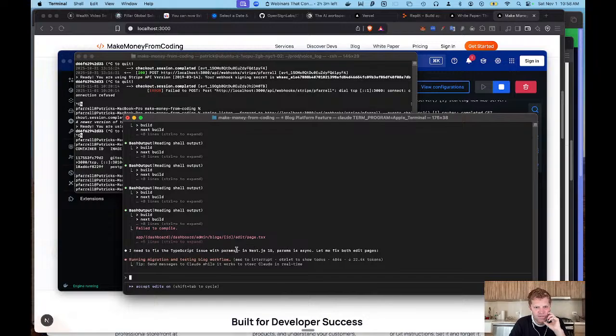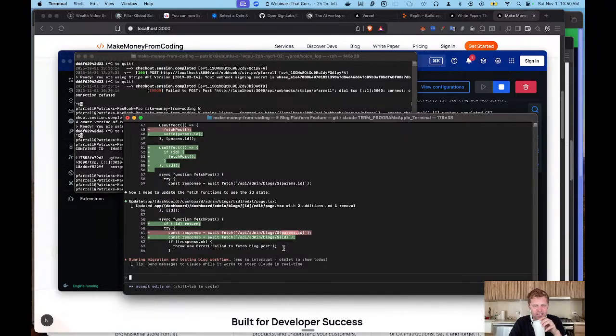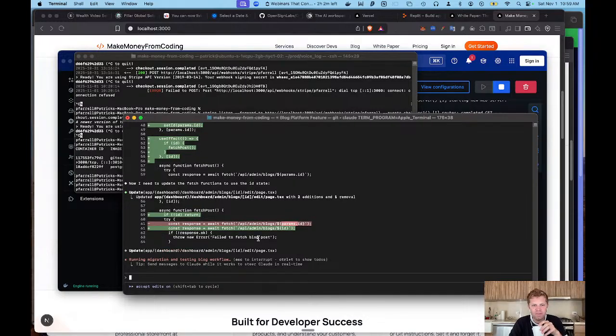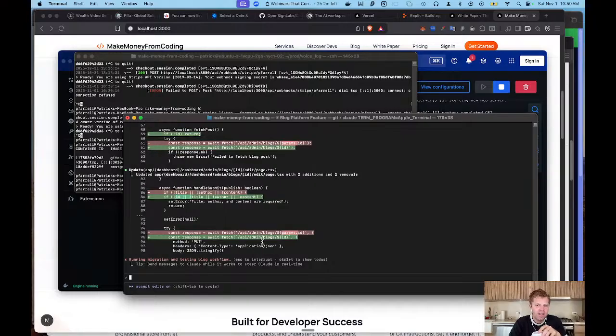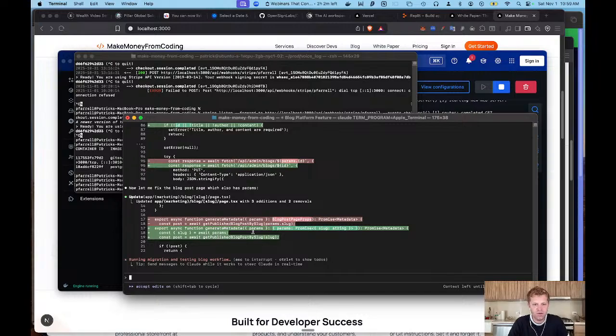It says it needs to fix the TypeScript issues. This is crazy, honestly. It is so smart. Some of these things that it does, that's the thing, I'm becoming a better developer as well, because I'm watching and I'm being aware of what it's creating. And again, I was never a Node.js developer, but I can watch what it's doing and I can be aware and I can see the code.